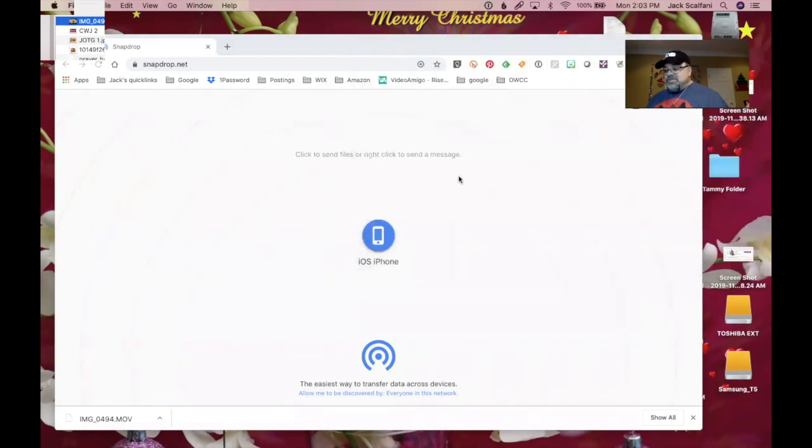See how quick that was? That was a mere 30 seconds. Let me stop sharing here. Go back to the screen. So if you're going from an iPhone to a Chromecast to a PC to an Android, you took a picture and you want to dump it on your computer, just shoot it over through snapdrop.net. Is that amazing? Unbelievable.